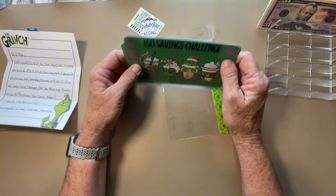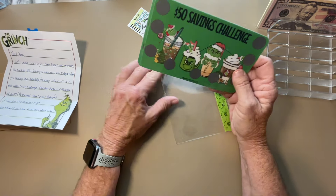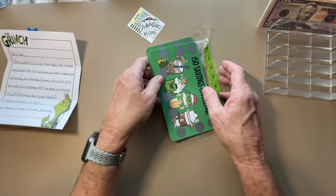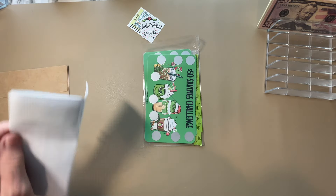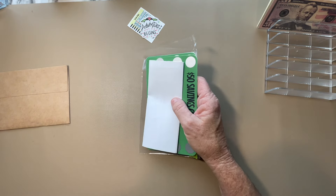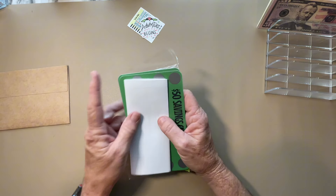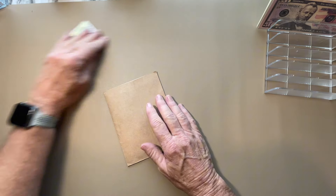One is $50 and one is $100. These are so cute — these are from Spooky Budgets, but the wonderful, kind Lissandra sent these to me. I am so touched, thank you so much, so very nice. These are going right into a binder somewhere as soon as I have an opening because I love Grinch.